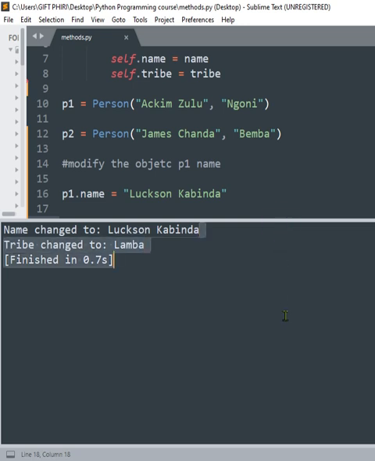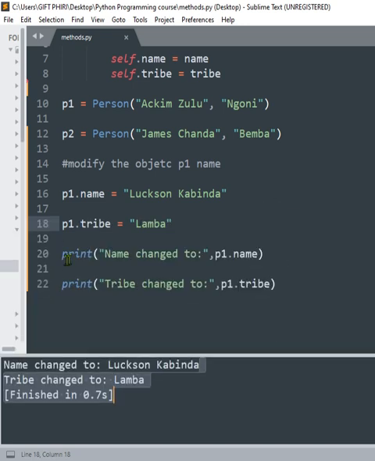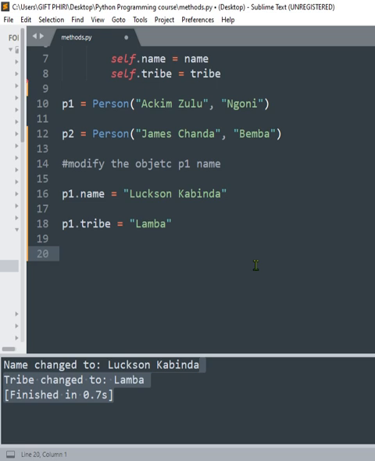So that's pretty much how you can manipulate or modify the object. Now let's see how you can delete an object property. How do you delete?